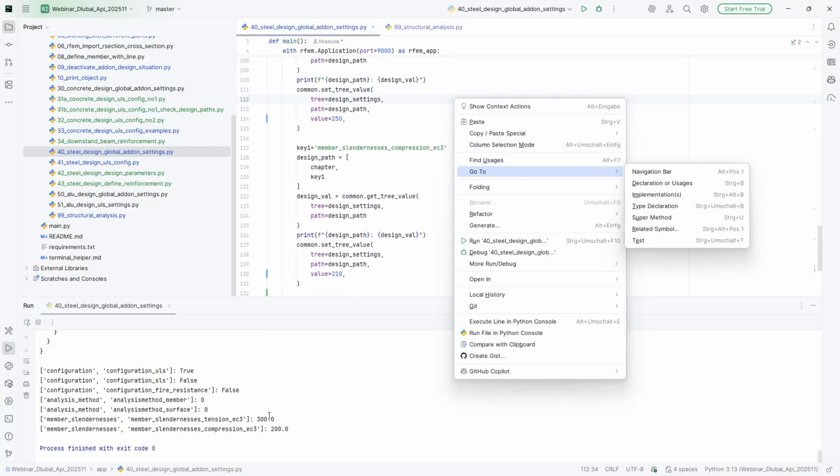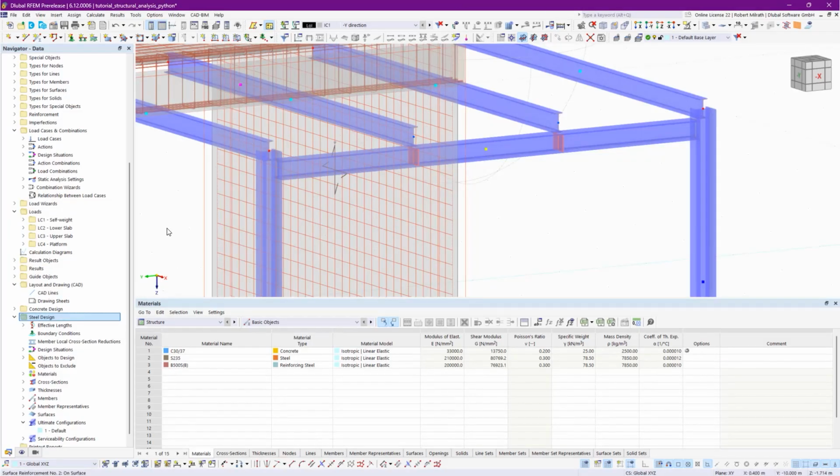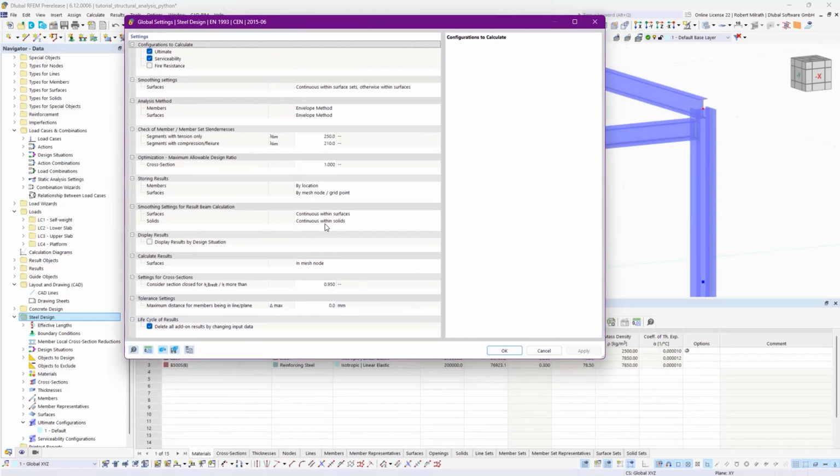Oh no, we already did this. So we have 300 and 200, and we can use it. We can have a look here in the settings, and we should have it somewhere here. Okay, and this is 250 and 210.